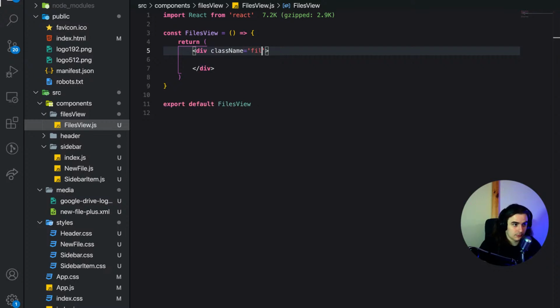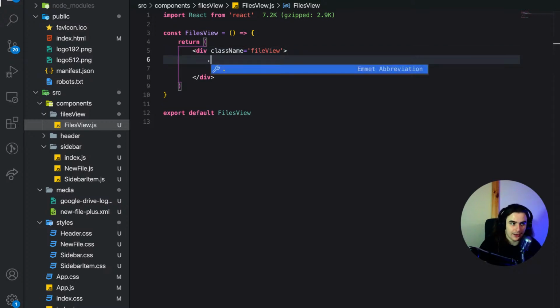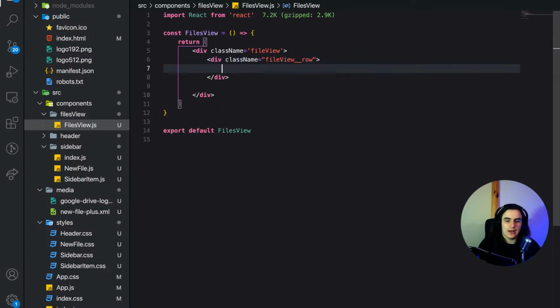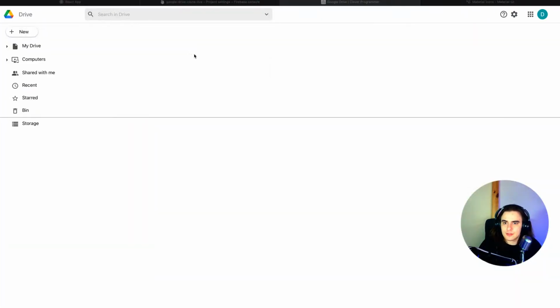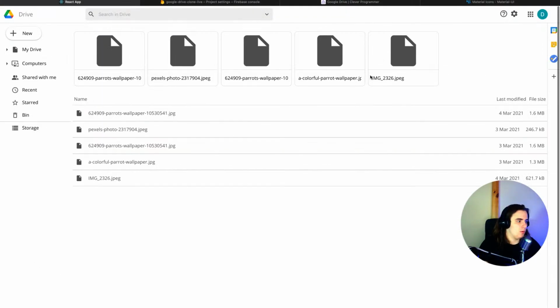Yes, file view, and it will have a row in there which is going to be containing all the file cards. Okay, so if you remember on the top, I will show it in just a bit, we will have a ton of file cards. Okay, file cards like that. So if you take a look at this, that's all those images.